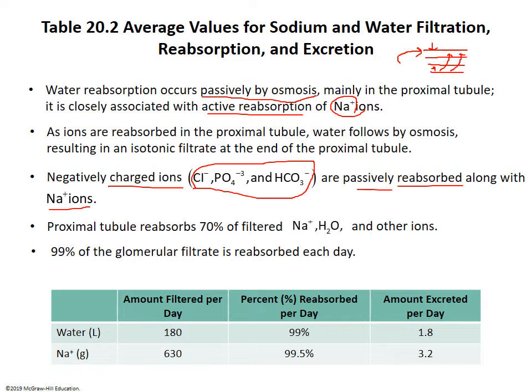Now, again, the proximal convoluted tubule is really the main driver of most of these things. Proximal convoluted tubules, where all of the basic things that are always going to be done are done. The nephron loop, as we kind of talked about earlier in one of the previous videos, is all about controlling the volume, not necessarily the concentration, but the volume of the urine. And then the distal convoluted tubules, where our body makes changes for homeostasis.